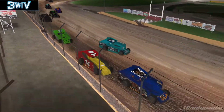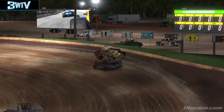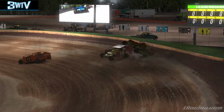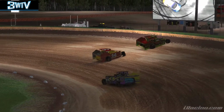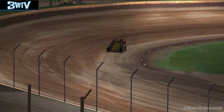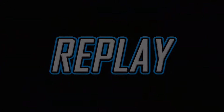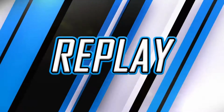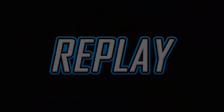Got the number 15 machine right back behind him, and the 15 gets into him. 15, of course, driven by Matthew Moniak. Hopefully that number... Oh! Well, I was going to say, hopefully that number 14 isn't too badly damaged, but unfortunately, he got walloped pretty hard there, folks, and he is going to probably have to get some of that damage repaired. Like we mentioned earlier, they do have fast repairs in this particular series, but that was Daniel Northcutt coming in a little bit too quick.